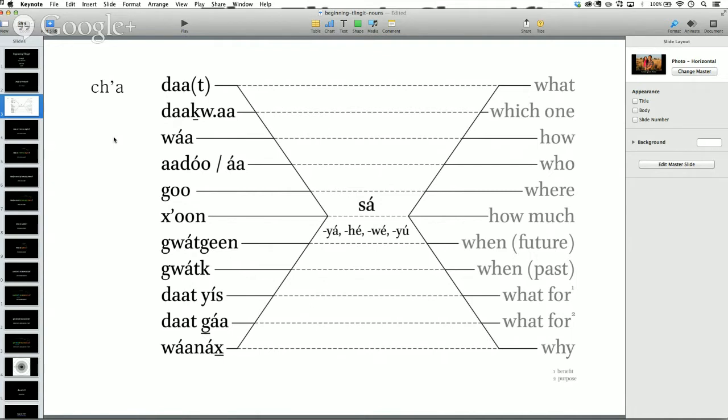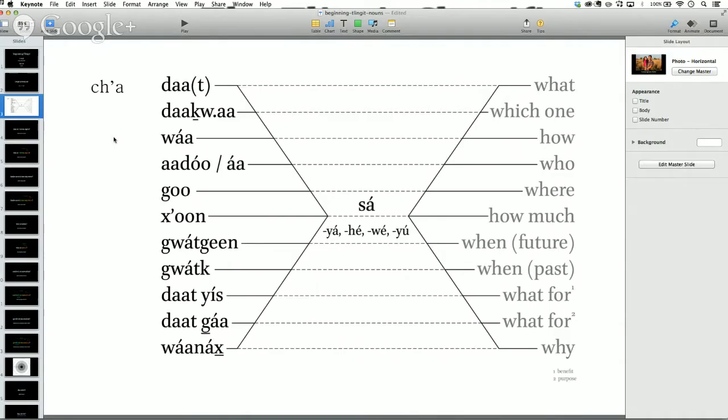Cha'asa. So what do you think that might mean? Whoever, right? Like who's gonna make my birthday cake? Cha'asa, whoever. And then chaguksa. Wherever, right? And so Tlingit is full of these, though not always in the right context.